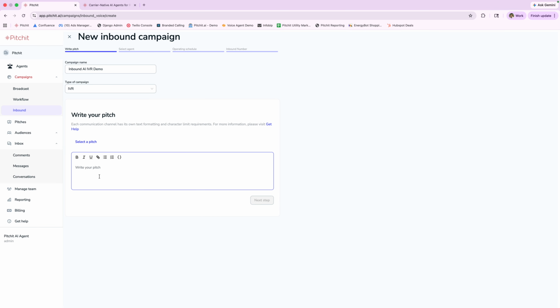Pitch is where you're going to throw in all your disclosures. Now, if you turn survey on with your agent, the pitch is just call disclosures, okay? It's not going to wait for an answer from the caller. If you turn survey off, then you need to make sure your pitch also includes a question, like, what are you calling about? Because without a survey turned on, the AI agent is not going to know how to get the conversation started so that it can route properly to a correct department.